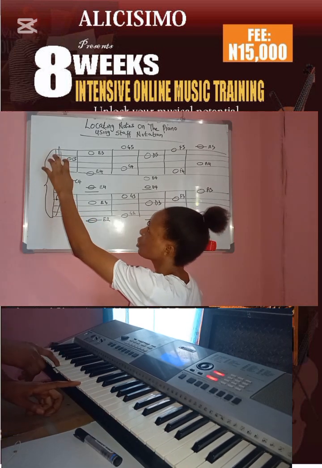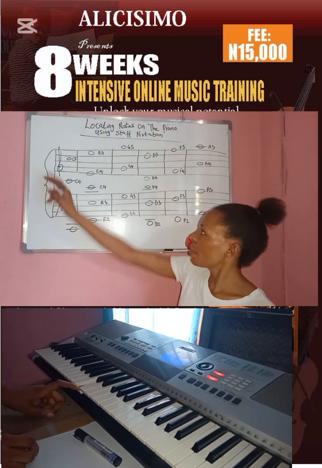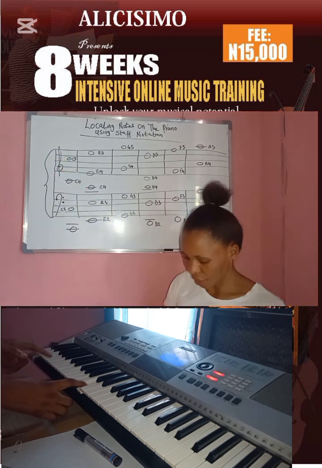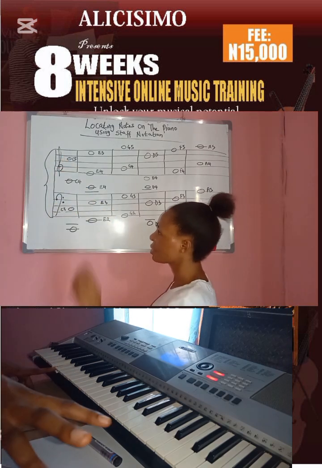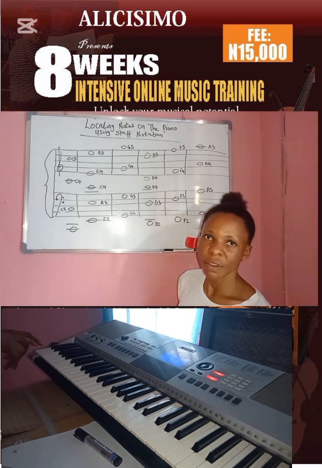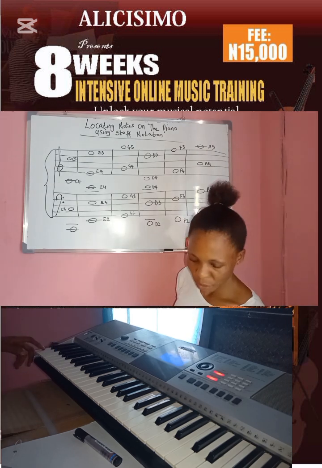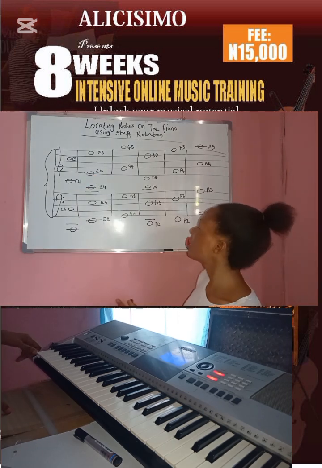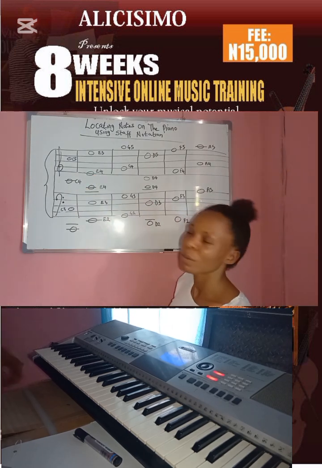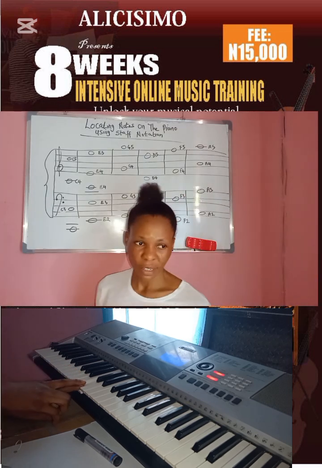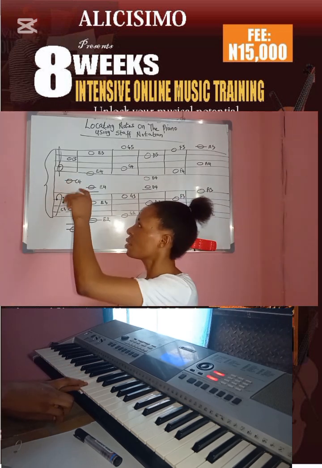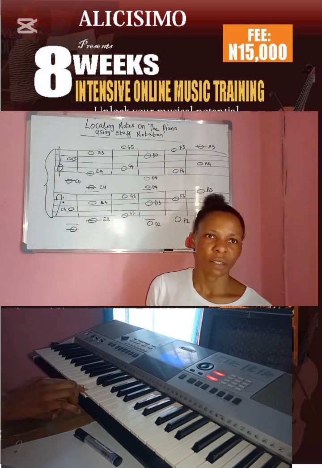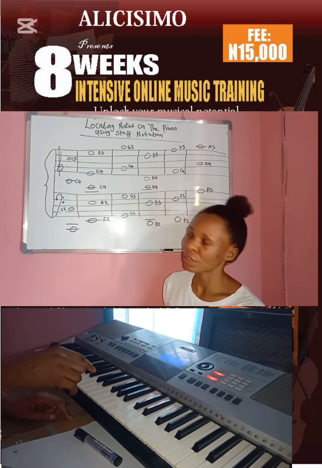And I'm going to also show you where C5 is on the keyboard, because when you know where this third space C on the treble clef is on the keyboard, and where this C3 is on the keyboard, it's very, very important, because when you are able to know this, then you are good to go. I'm going to also show you E and G, all the notes. Why is it called C4? In a standard piano, this C is the 4th octave on the piano, and this one is the 5th. That's why it's called C4, the 4th C.